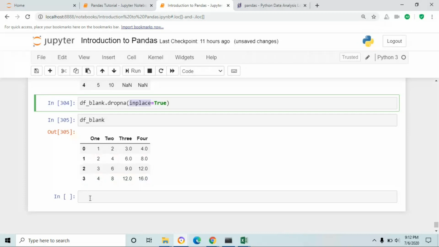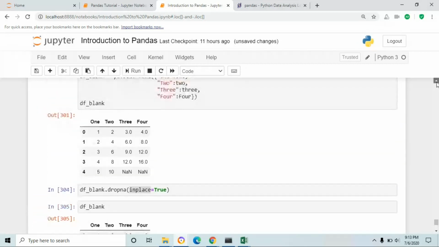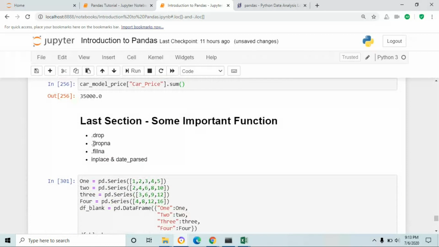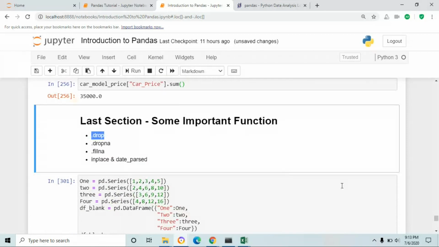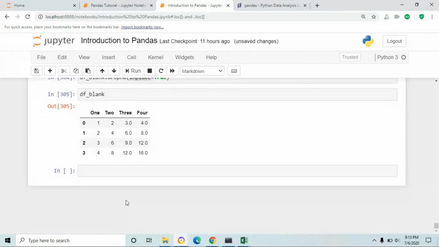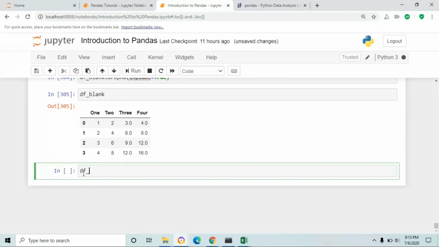Okay, fine. Let's check the next function, drop. Here, dataframe dot drop. First I'm going to remove the row index 3. To do that we need the function dot drop, and you have to mention the column name and the axis.